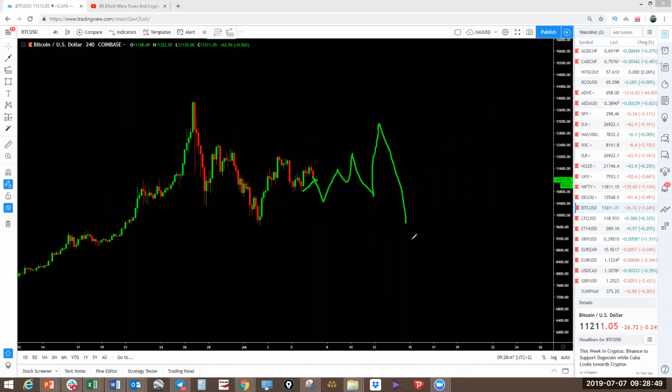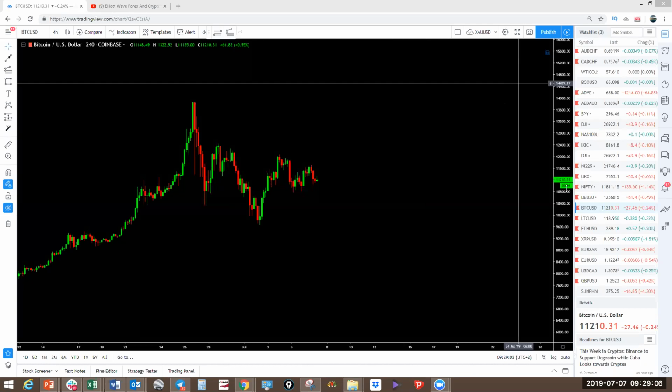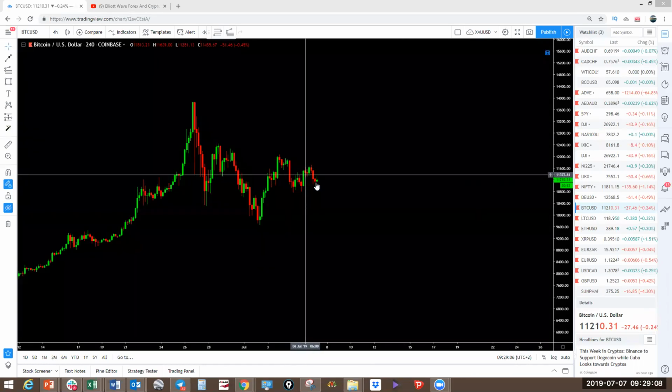See, there's a number of ways this can play out, but all you're looking for is a corrective structure to the upside. So here can be a regular flat, can be a three-wave move. So you still have 1, 2, 3 down, 1, 2, 3 up, 1, 2, 3 down, and then a push higher. So it's a number of ways that we can look at this, but let's not confuse you with all of that. Just look out for this immediate one that we're looking for now.